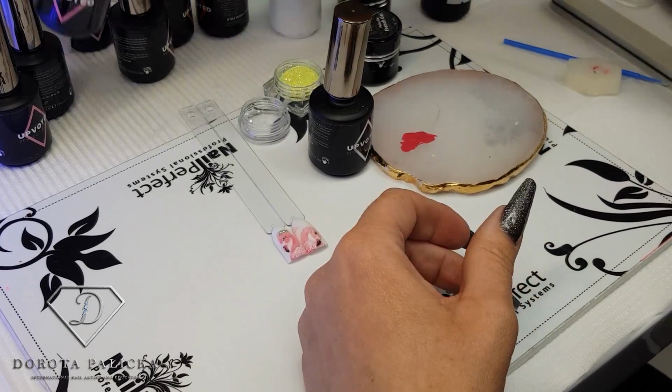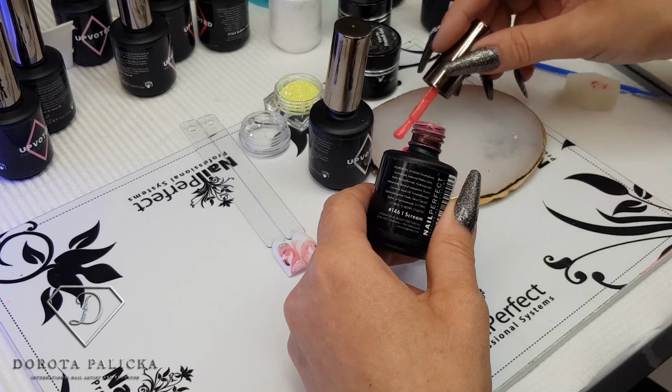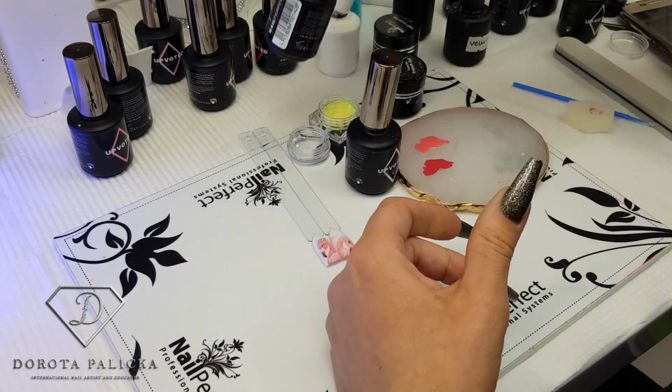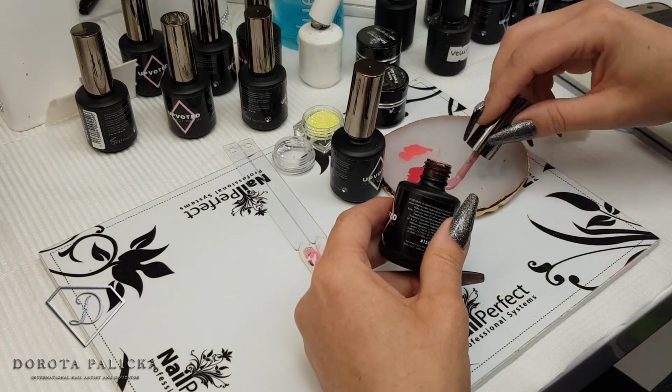I quite like to always squeeze out more colors, even if I'm not going to use all of them. And this one is so beautiful too. It's called Ice Cream 146. Let's add a couple more.